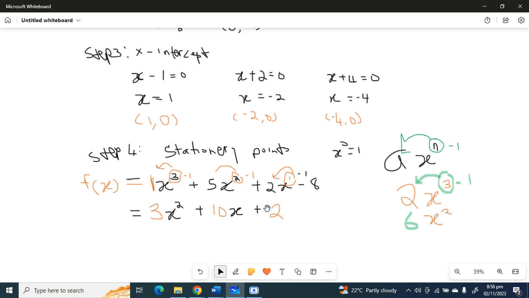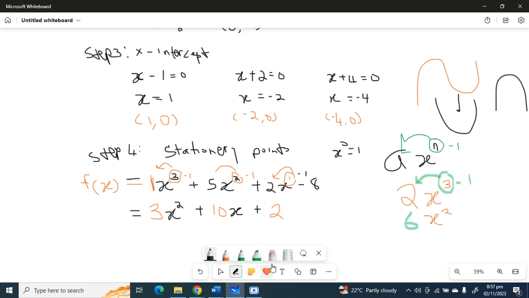Once you've derived the cubic function and you've got your quadratic function, graphically what we have done is this. This function is like this. Now when we derive it, it becomes a quadratic function. It's changed from this S looking shape to a U looking shape. Since this one is positive, it has become like that. We've changed this graph into a quadratic function.